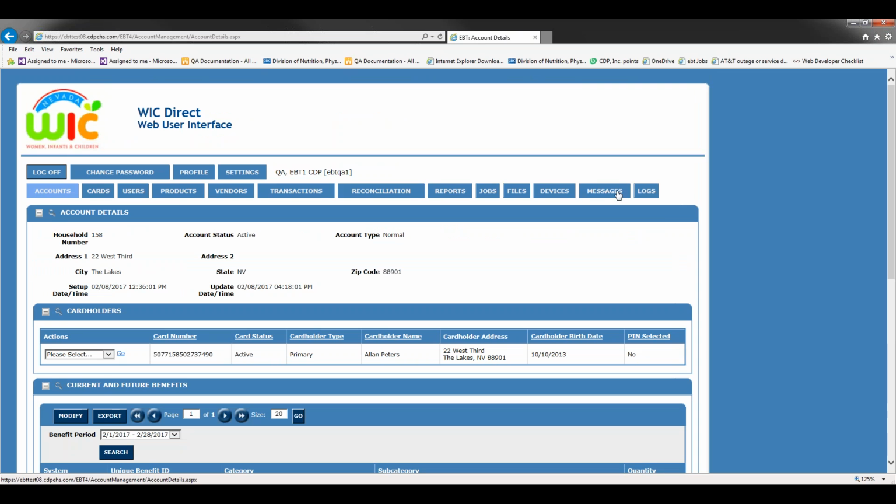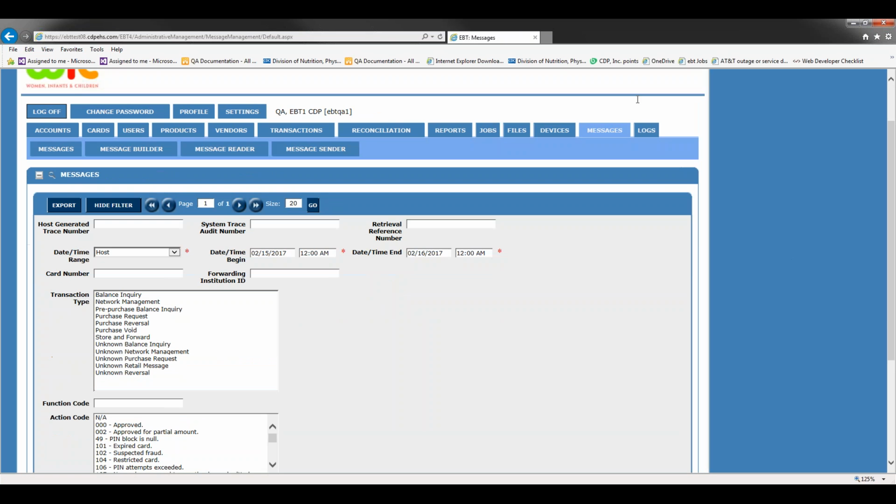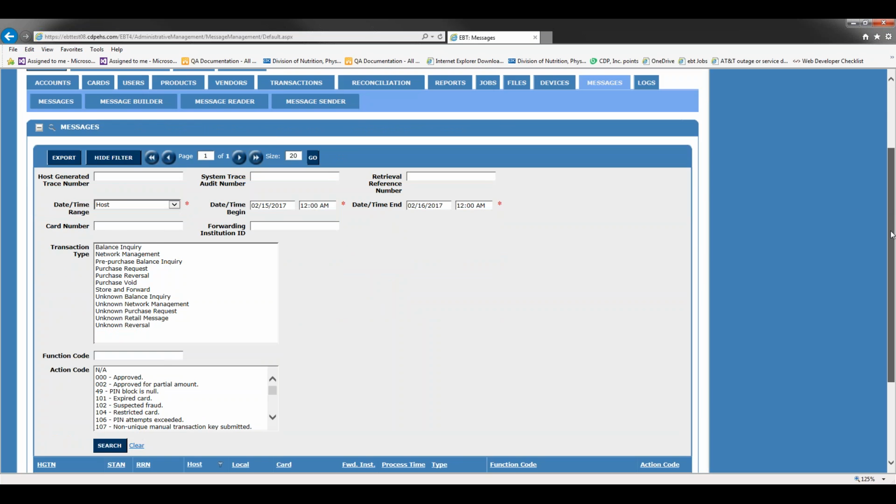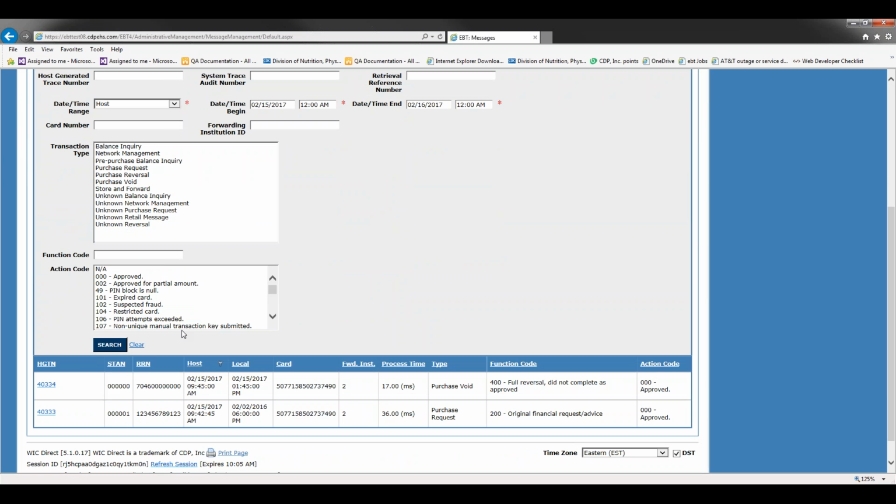We can come over here to the messages page, because now we did 2 transactions, and when we come into messages on the landing page, you'll see these 2 messages here, right? This is our purchase, this is our void. If we wanted to save this template and make it our own, these icons are not 508 compliant. This is your request, the first thing that we built. This was your response, what came back.